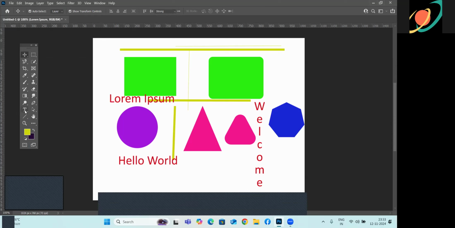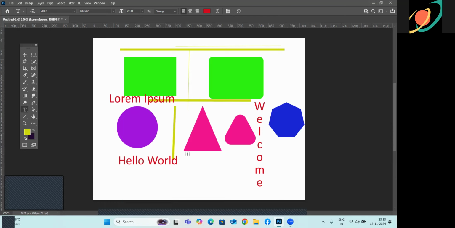In that case, you create a text box. You take the text tool and drag the mouse button like this. Don't release the mouse button until you complete the text box. You draw the text box like this and then release the mouse button. So your text box will be created. Now you can type inside the text box.